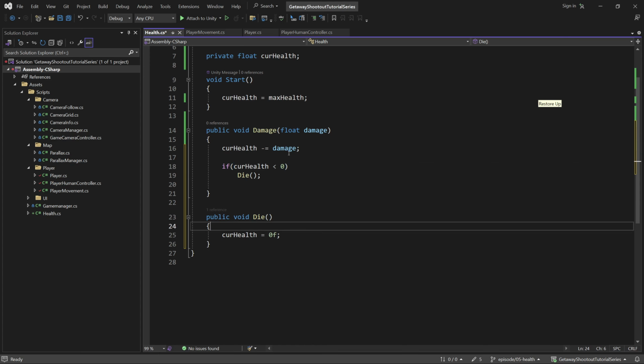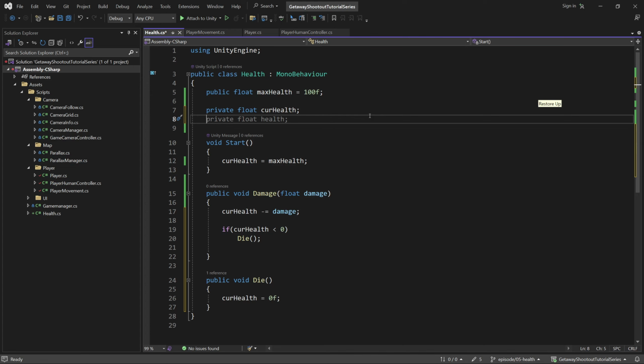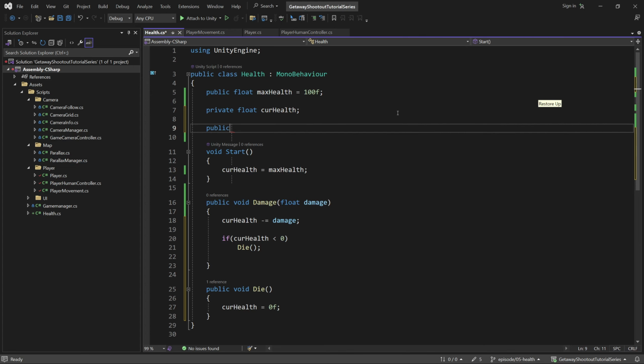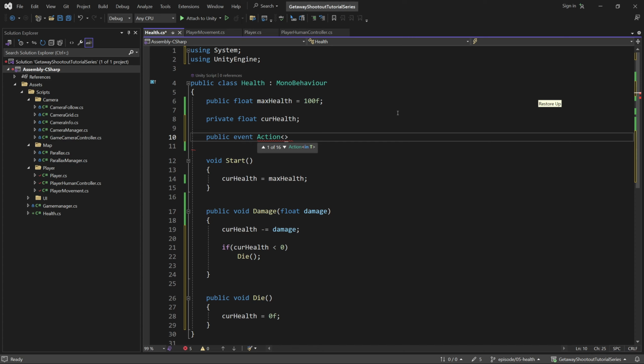Okay, so now we have this function called die, and the one thing I was saying I want to do is have a callback. Basically we'll do it the same way we've been doing it with other callbacks: a public event, and then we'll have an action.